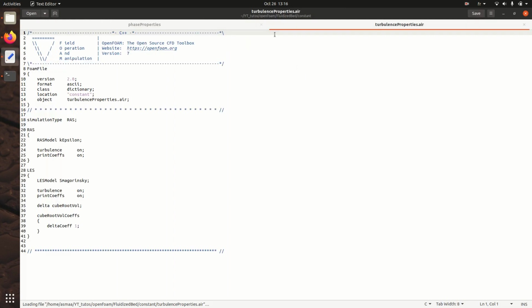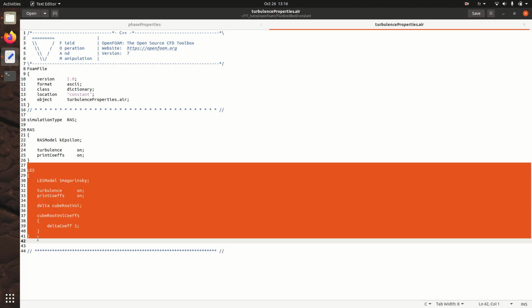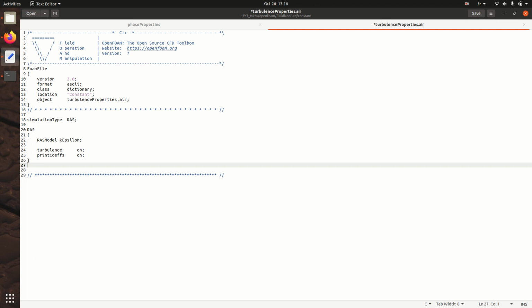So we will check this one. For the turbulence properties of air, we are choosing RAS simulation type. So it's RAS. We can delete these lines because we are not working with LES.